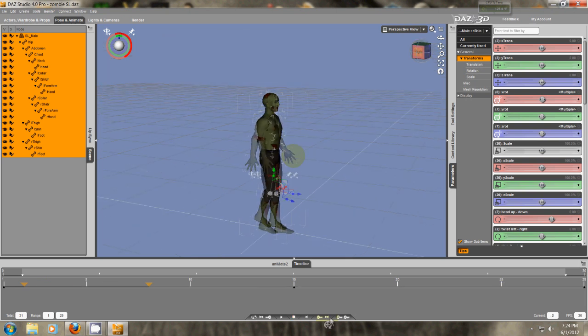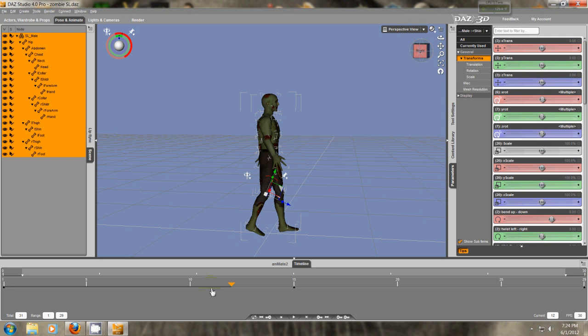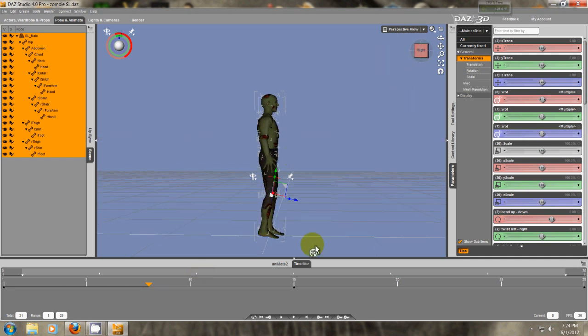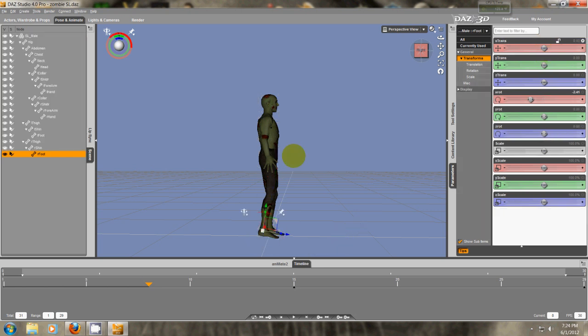And if we want to make this even more detailed, we could go into like frame number 8 there. And we see this right leg is the leg that's on the ground. So this, I screwed that up.